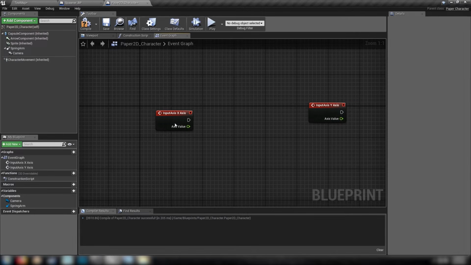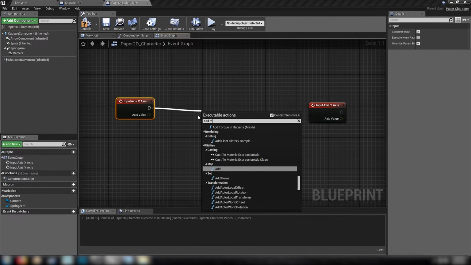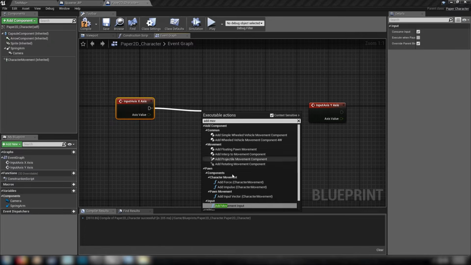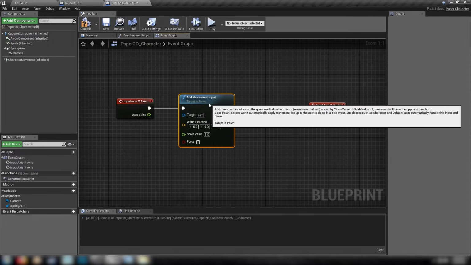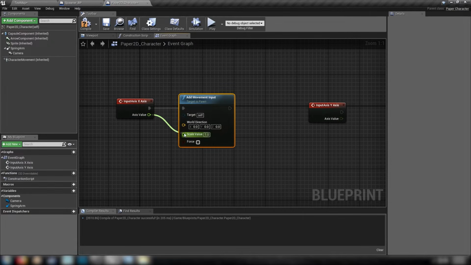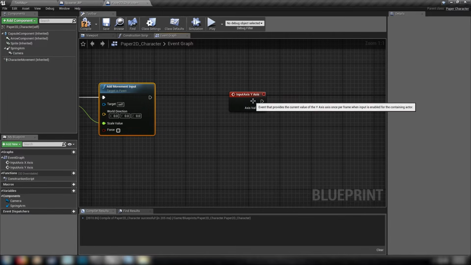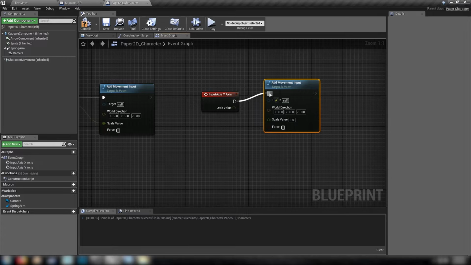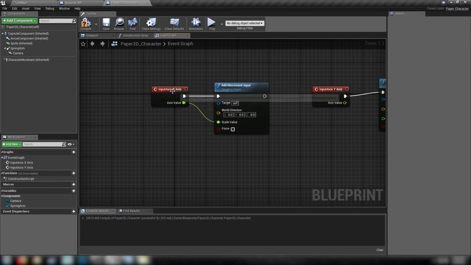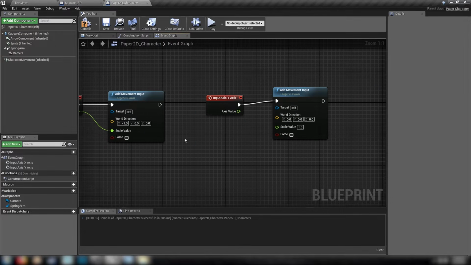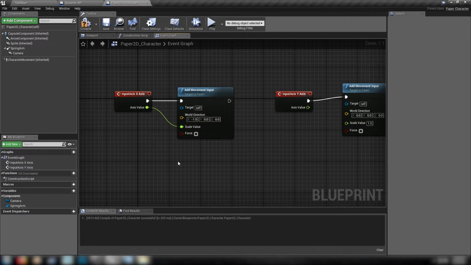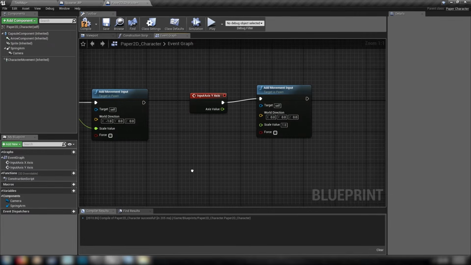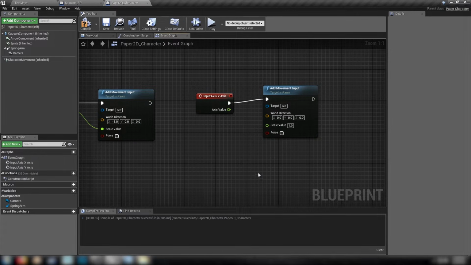Boom. Then, coming out of each one of these, we want to add movement input, and set our world direction vis-a-vis how the character is going to go. In fact, we'll just duplicate this, plug it in. So in the case of the X-axis, we want to be affecting, obviously, the X-axis. So we'll set this to -1, or we could change the ordering in the project settings, but -1 will correct it with the orientation of the camera and make sense for the player.